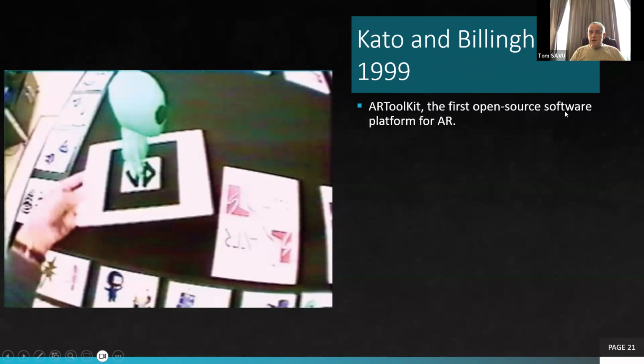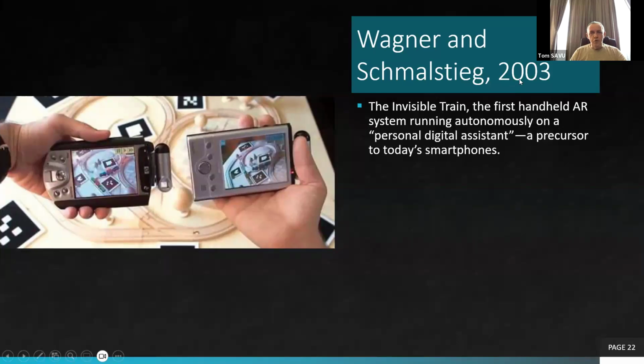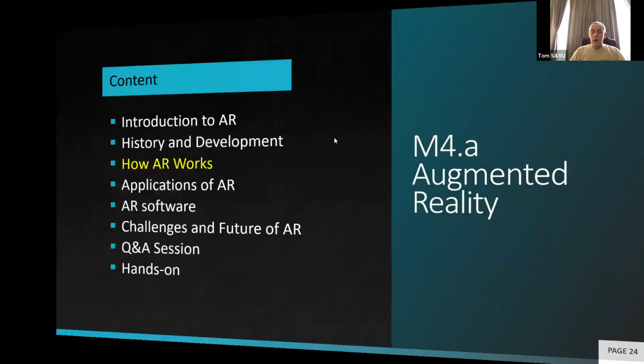Open source means the software is distributed to the public, and the public is able to change the software and adapt it to their needs, let's say. And in 2003, the equipment started to look like today's smartphones, and so on.